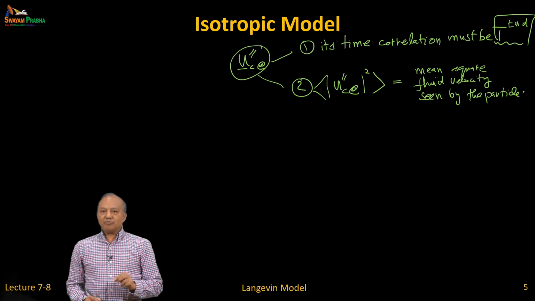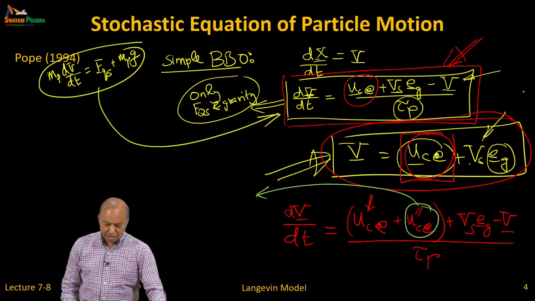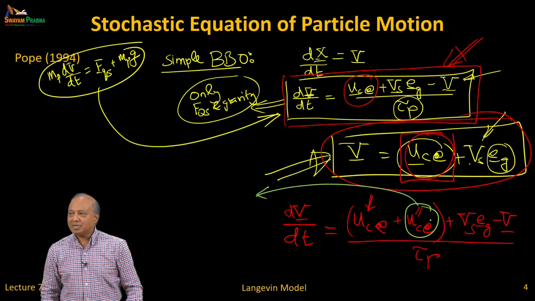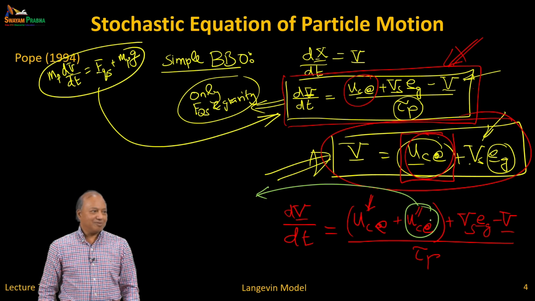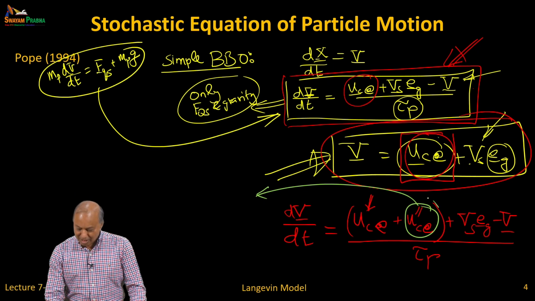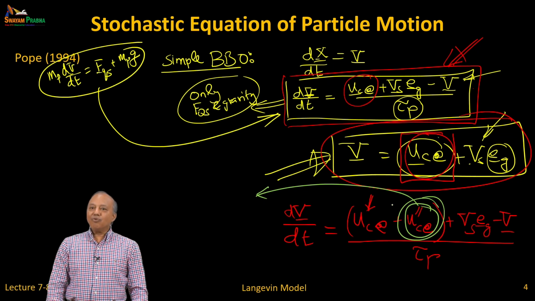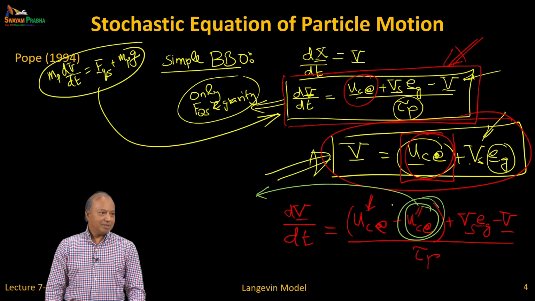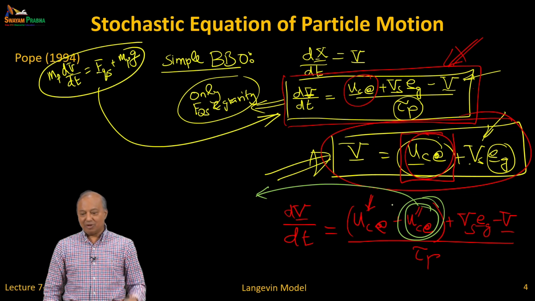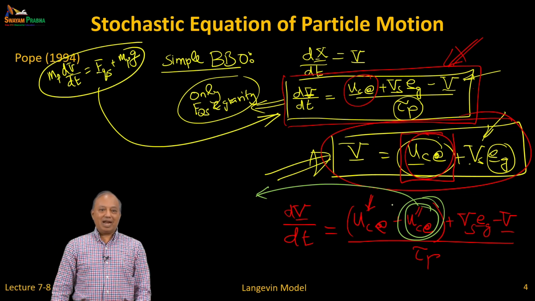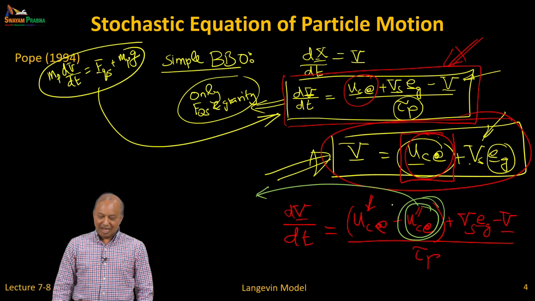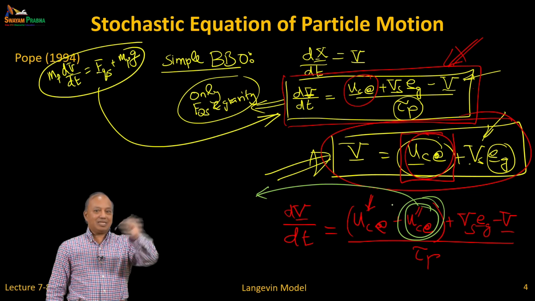So in other words, what we are trying to do is, I want to tell you, we are trying to model not the particle velocity. I want to emphasize, we are trying to model the fluid velocity seen by the particle. Okay. There is also another kind of Langevin model. We can straight away say, hey, I want random kicks. In the case of a Brownian motion, particle velocity was random.